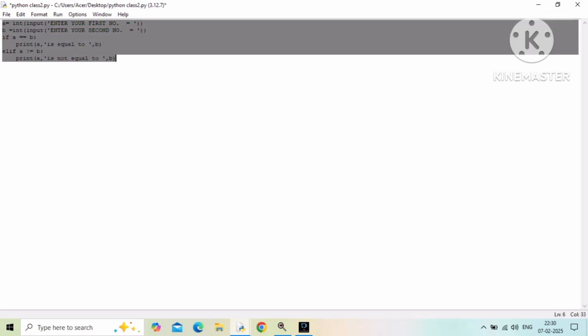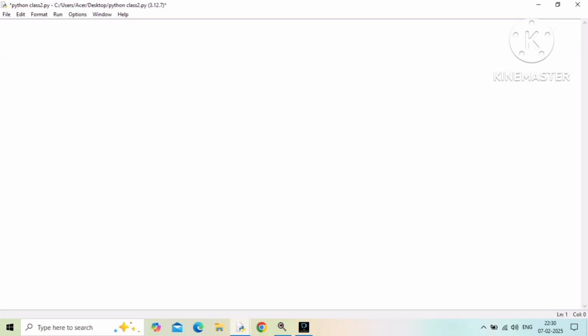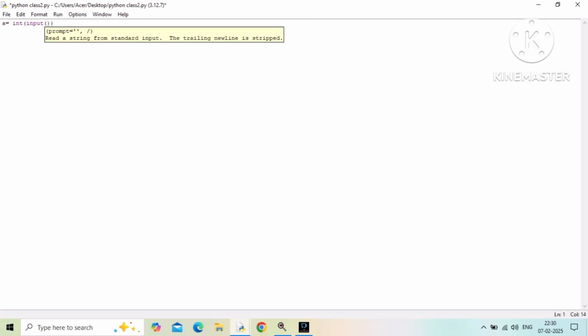Now for example, I write a code. Now I want to make a code in which I have to check, for example, a is equal to int input, enter your first number.